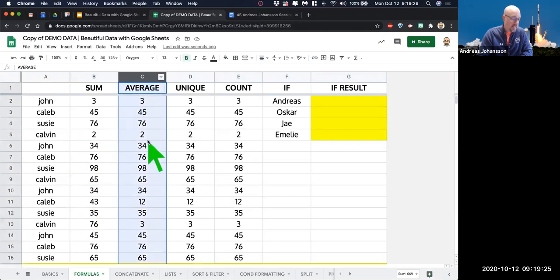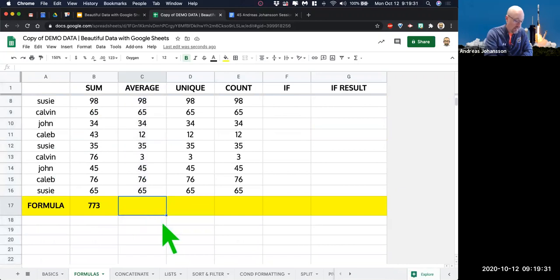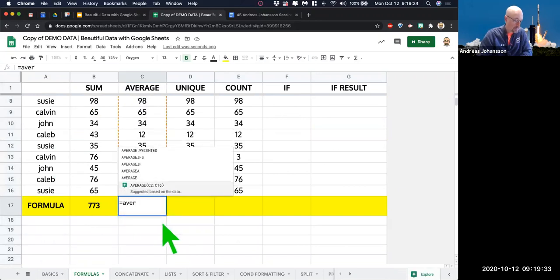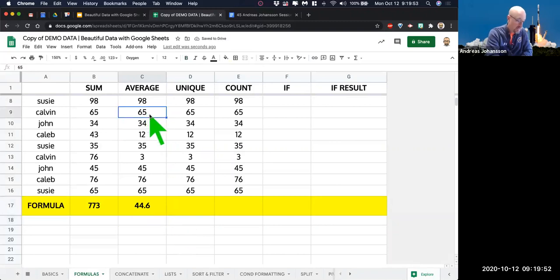All right, column C, say these are all test scores for our students. We want to find out what the average is. Equal sign, average, right? And by now, look at how it has kind of figured out. It's even giving you suggestions like, hey, are you looking for an average between C2 to C16? Yes, I am. And then it just shows you the formula. You hit enter, 44.6. And again, if this becomes 765 or whatever it might be, right, that average will continue to update itself. So super helpful, instead of you having to do the heavy lifting.